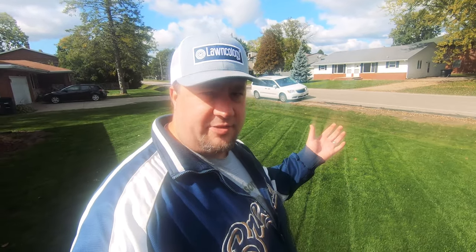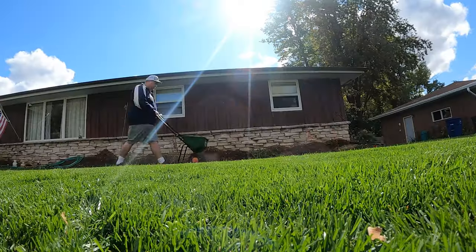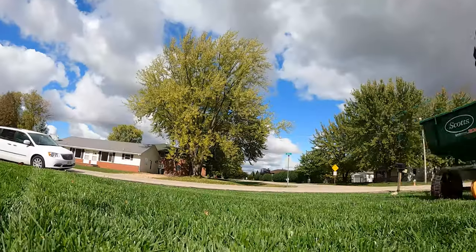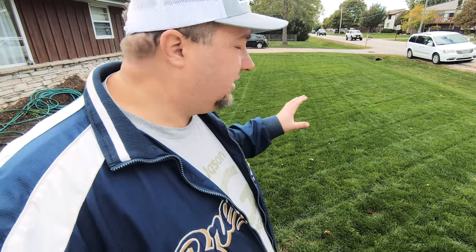All right, so we got the front yard mowed — looks mint. Now the first fertilizer we're gonna put down is the 818 X Green. It's one of my favorite fertilizers, so I'll go grab that now. All right, we got the X Green down. Like I said, it's one of my favorite fertilizers. I'll put a video up here where I put a ton down last year so we can see that.